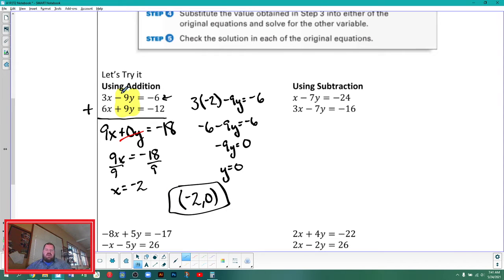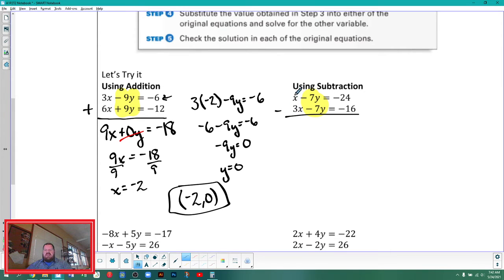Okay, but again, that was addition because my coefficients on y were opposite. On this one, my coefficients on y are the same. They're both -7. And that's okay. One method that the above picture suggests is to multiply one of the equations by -1 to flip the signs on everything. For me, I'm just going to say let's not do that because that's another step where we can make a mistake, and I'm just going to subtract.